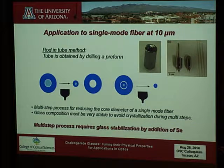And when you do the second drawing, now you actually grow these nuclei. You're in the growth domain. There is a nucleation domain and a growth domain. And that's where the problem starts, because now you have crystals which start having a size which is roughly about the wavelengths, and that's where your scattering becomes too important. And so with the pure telluride glass, we tried many times, we always end up with losses that are way higher than the loss that we expect from the actual glass. So we could not make these single mode fibers out of a pure telluride glass.